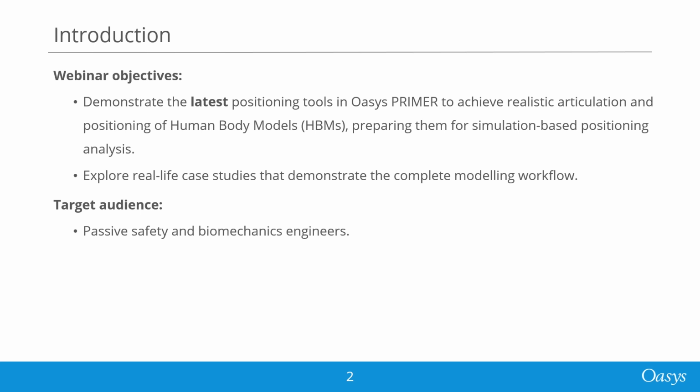So the objective of this webinar is to demonstrate the latest positioning tools in Oasys PRIMER to achieve realistic articulation and positioning of human body models, preparing them for simulation-based positioning analysis. I'll be presenting several case studies to demonstrate the positioning workflow and the applications of these tools. This webinar is aimed at engineers working in the fields of passive safety and biomechanics. So let's start by introducing the Oasys LS-DYNA environment.